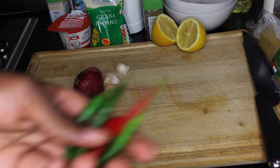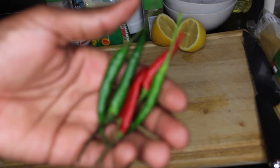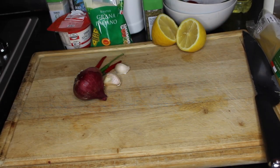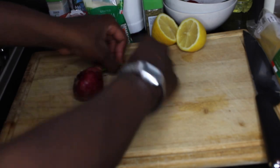I personally like to use chillies. I wouldn't use this many. I'll probably put about 3 chillies in my actual dish, but it is quite spicy. You don't need to have it in your dish, you can have it without. It depends on you, to be honest. So I would just do what suits you guys.